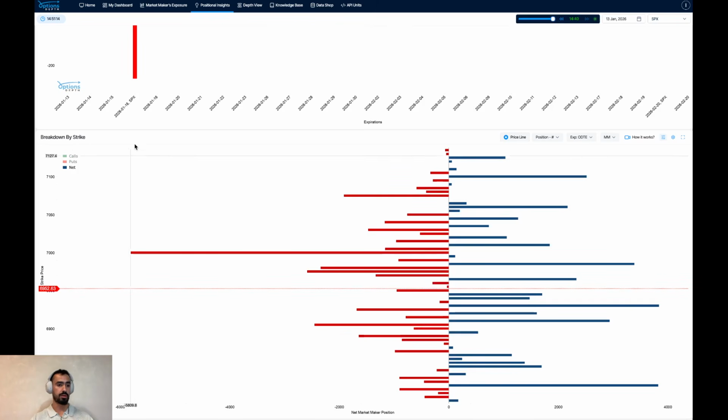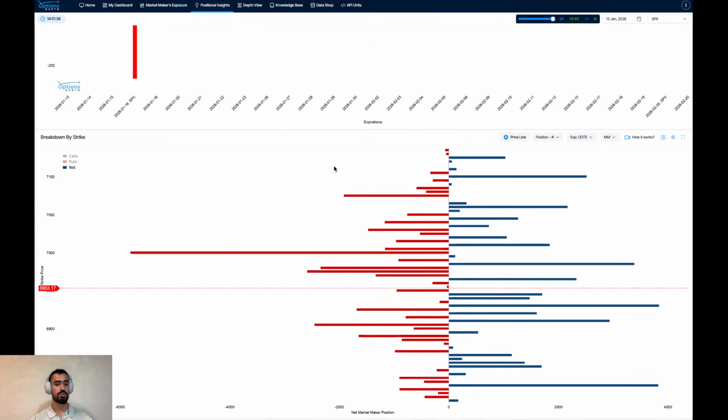So as we now understand, the breakdown by strike does not tell you the entire story. It just gives you the contribution of each contract or each strike price, depending on your settings configuration. We did this for gamma exposure, we did this for the positioning, and the same is true for charm exposure, Vanna exposure, delta exposure. Okay.